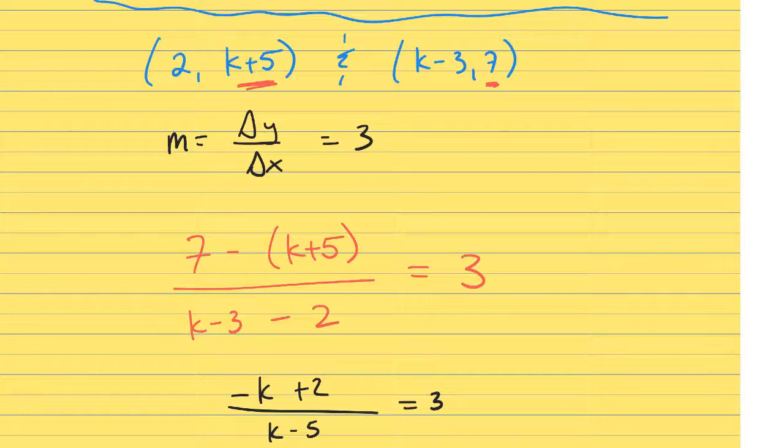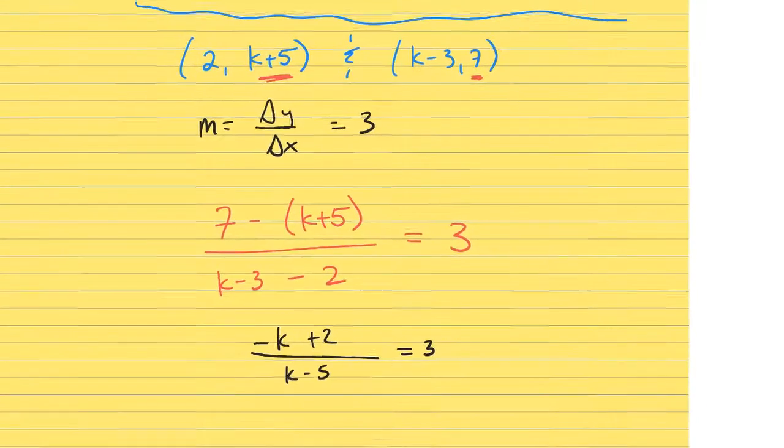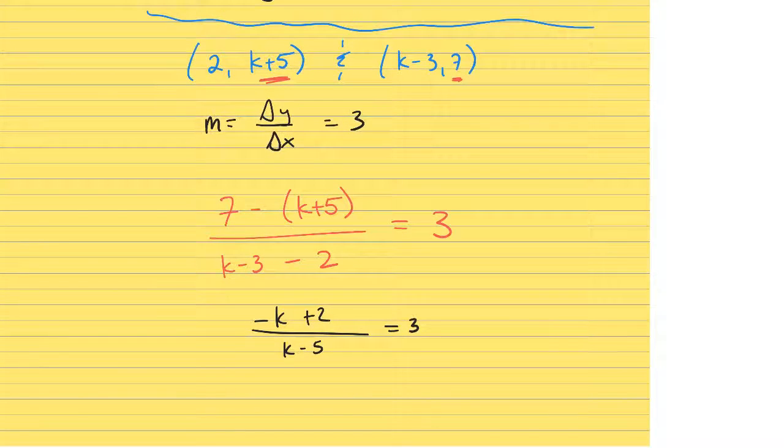What do I do here, Julian? Do you separate negative k over -5 into over k? What do you mean by separate? You have a numerator of negative k over -5, and added to that you have a numerator of 2 over a denominator of k. Can't do that one, no. Because remember, when you add fractions, they have to have a common denominator. So we can't split it up with different denominators there. But I can still do something else.